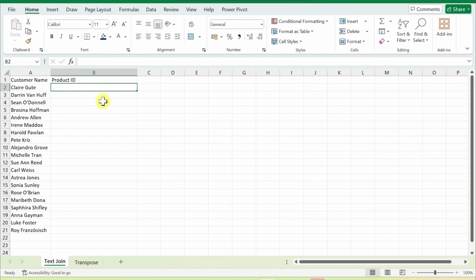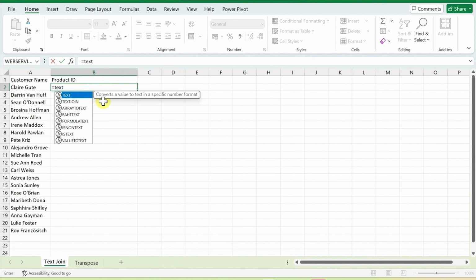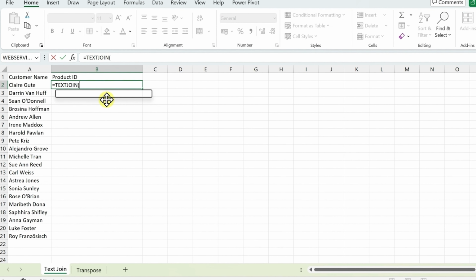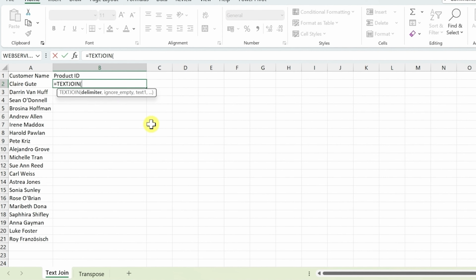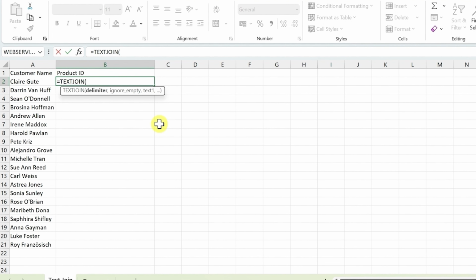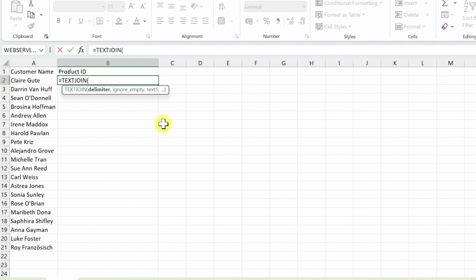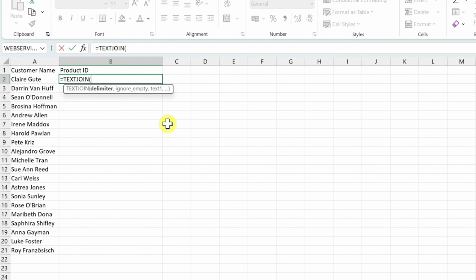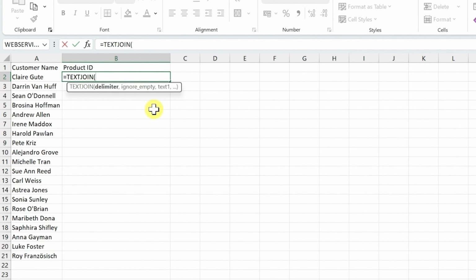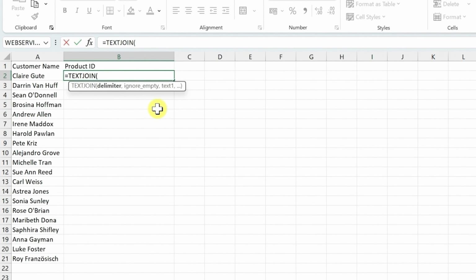So now what is the way? There is a function called TEXTJOIN. I'm not sure whether you have heard of it or not, but if not, here is how it works. You're joining 2 texts. It's very simple. What we are trying to apply is a join of text. It takes 3 arguments: one is a delimiter, one is ignore empty, and one is text. Now I'll show you what exactly you can put over here and how to apply that.